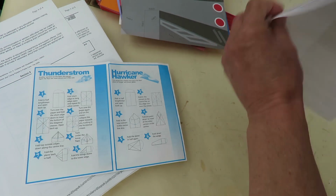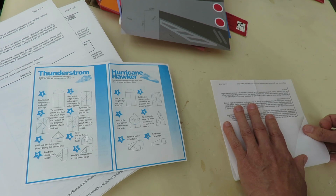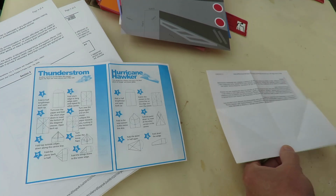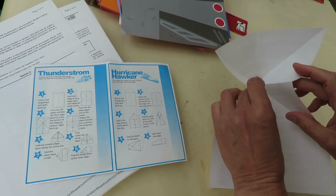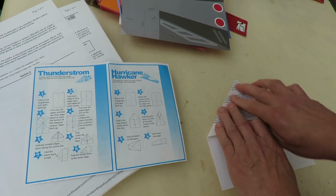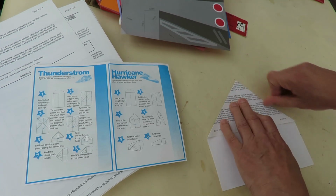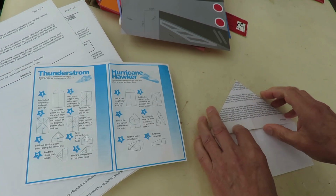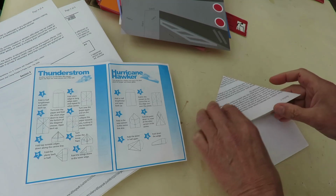Right, and it does say fold it that way. Right, so we've got those folds. Do this one. We've done that a few times, haven't we? Well, if you've been watching all my videos, you'll have known we've done that sort of fold quite a few times. If this is the first one, then thank you for viewing. Well, thank you for viewing, even if it's not the first one. So we've done that, and then we've done this as well before.